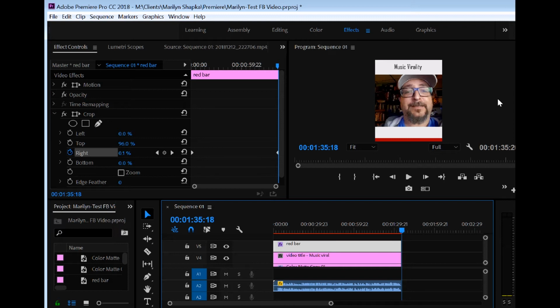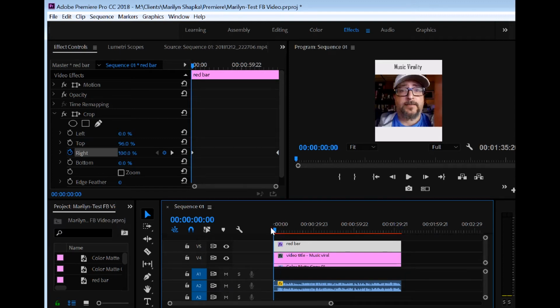Okay, so we've got the red arrow bar now. That's animated. We've got the red arrow bar that's animated and the text title on the top and the bars. Now we've got to add the subtitles, the subtitles that appear that are generated from a .srt subtitle file.